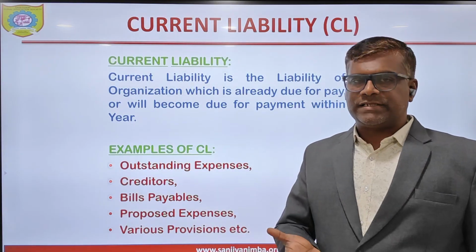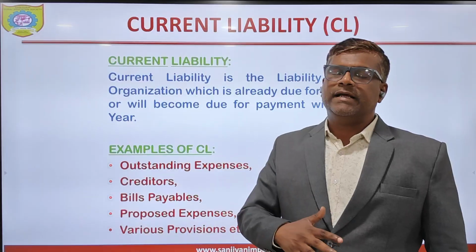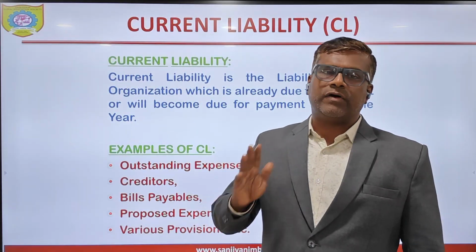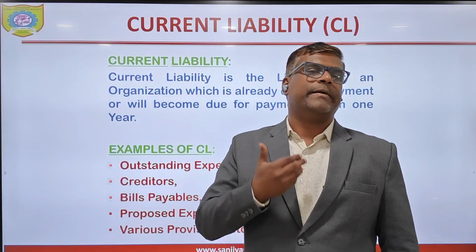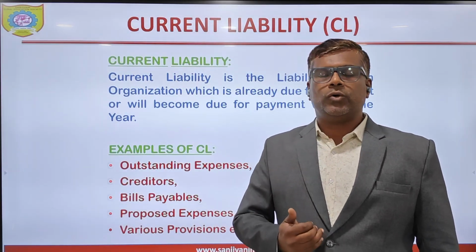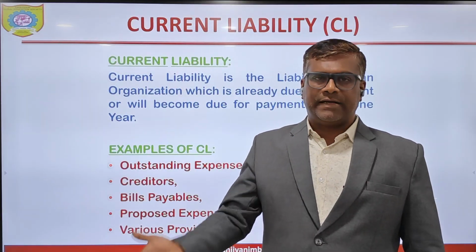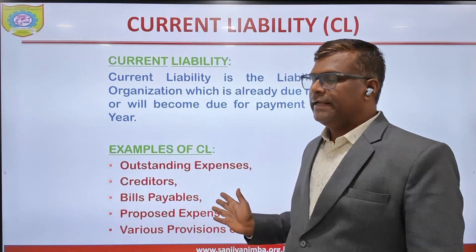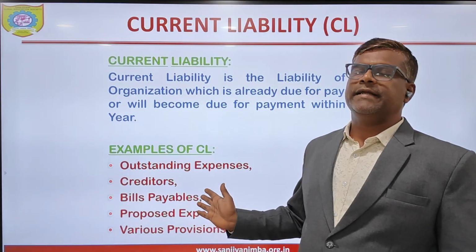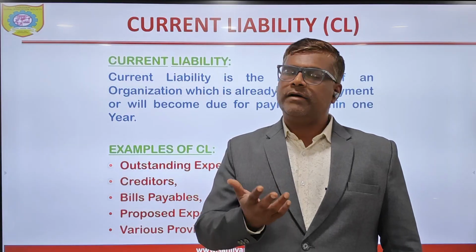So after understanding the current asset and current liability in detail, it becomes very easy for us to understand the pro forma of working capital statement. As we all know, working capital is simply the difference between current asset and current liability. So the working capital pro forma is nothing but detailing all these current asset and current liability elements, finding out their difference and getting the working capital requirement.